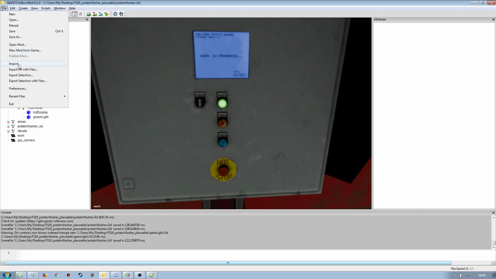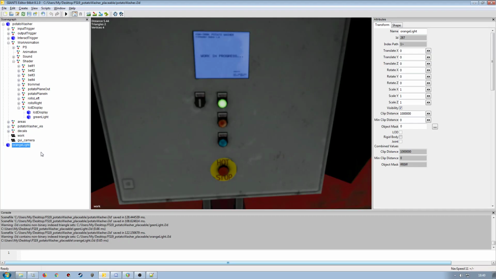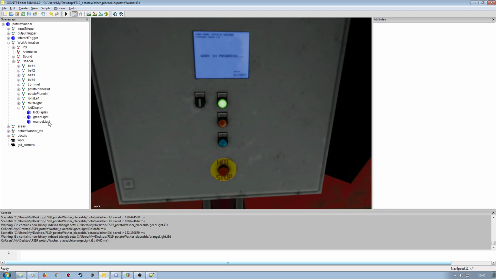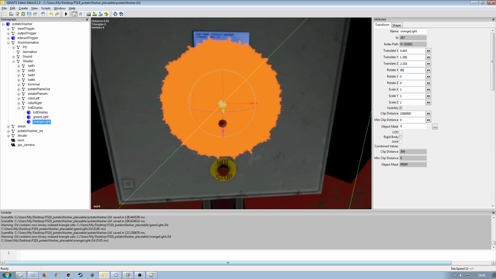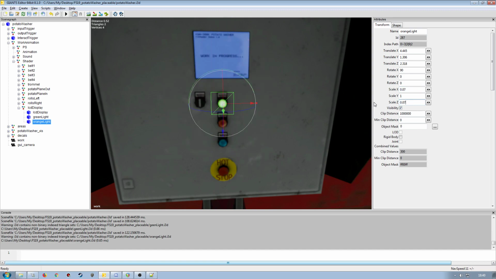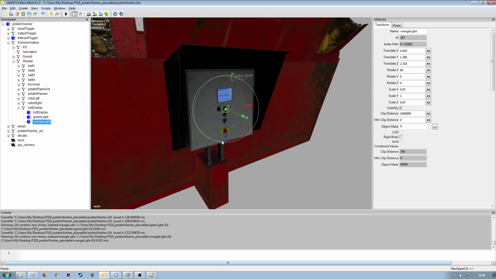And then we'll do that one. So we'll go File, Import, Orange Light, Control X, Control V. And then what we can do here is take the attributes from the green light and apply those into this one. Like so. And then we want this to be 90 on the X. And our scaling is 0.07 on the X and the Z, and then we can just move it down.